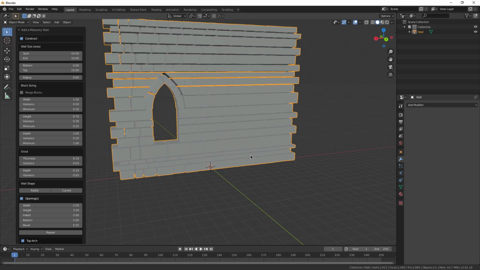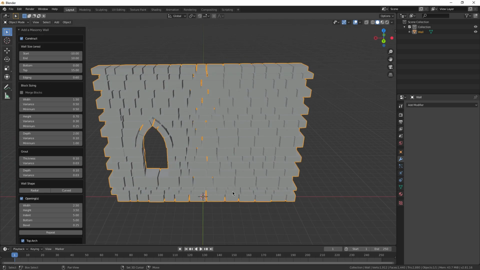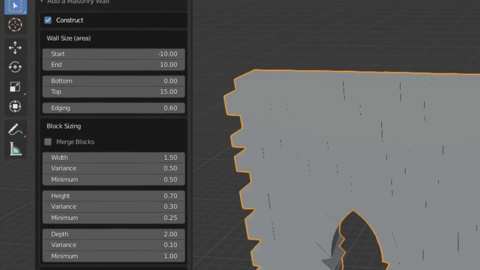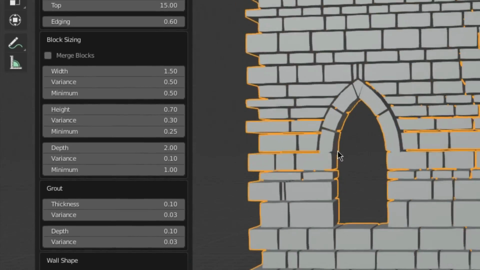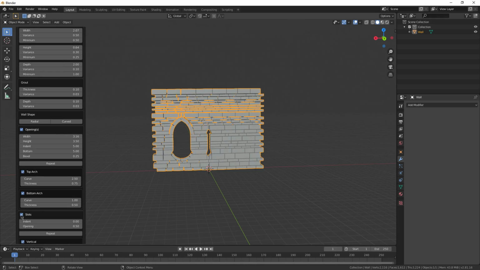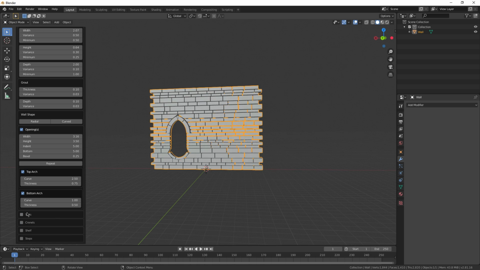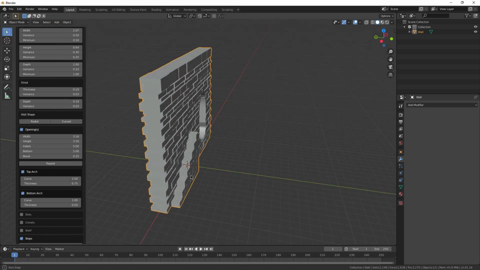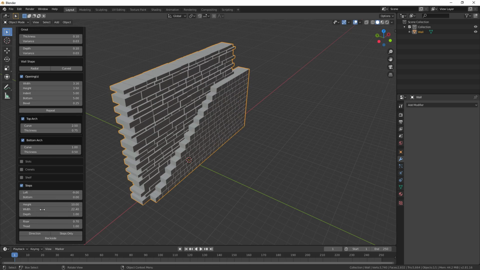Wall factory. You probably saw me talk about this one in my last video. You can change everything about this wall, like how big the bricks are, how wide they are, how tall it is, the size of the window, where the window is, the curve of the window. You can even give it a shelf. You can give it those little crevices at the top. You can give it stairs. You can change everything in existence about this wall.